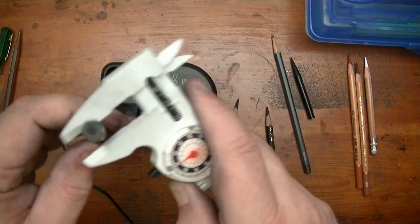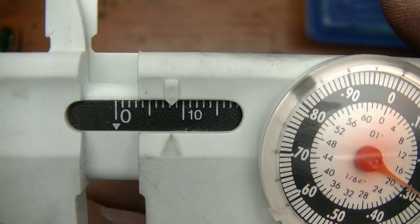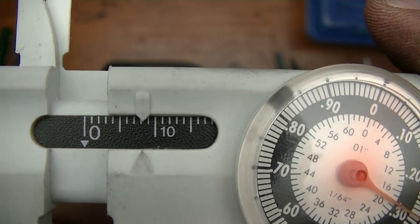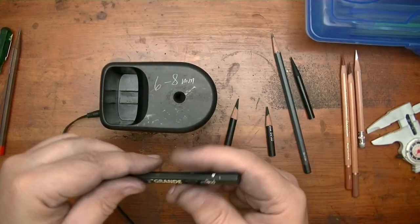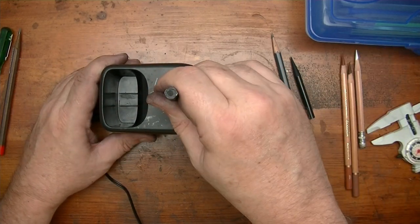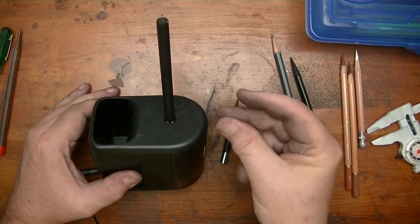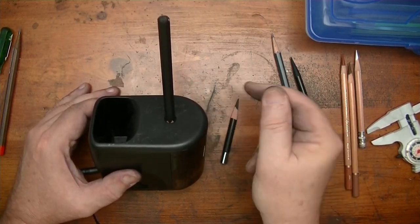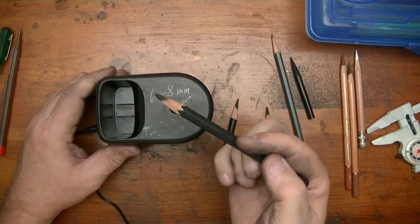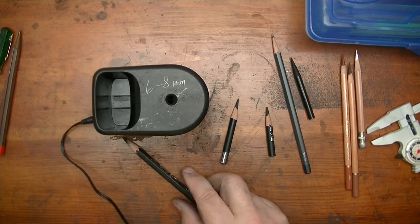Now this pencil here is probably more than 8, and I know it's not going in there. Let's see, what is it? Yeah, it's a little over 8. So you're not going to be able to sharpen the Primo Elite Grande charcoal pencil. Enough of that. All right, that's not going to sharpen, right? But can you cheat? Yeah, I think we can cheat.